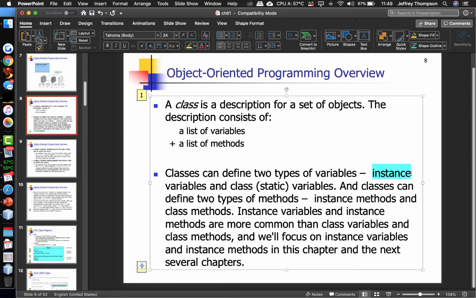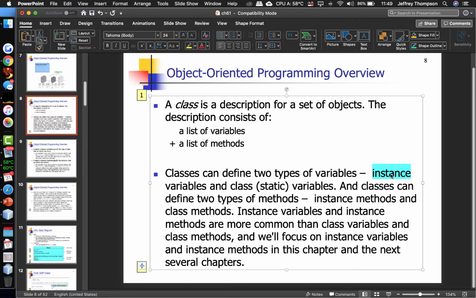What is an instance variable? It doesn't use the word static in front of it. And it can differ on an instance by instance basis, right? One patient can be 6'2", another patient can be 5'5", a third patient could be 4'3". Each instance, each object, each patient has a different height, or at least it can. So, that's what we mean by instance.